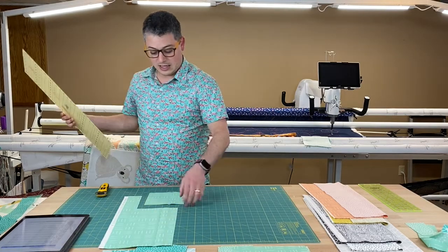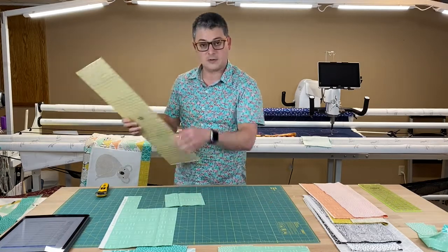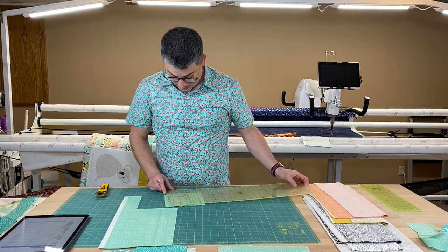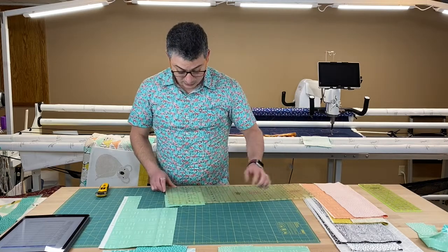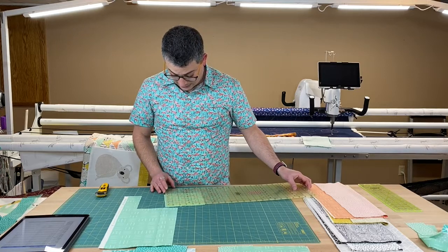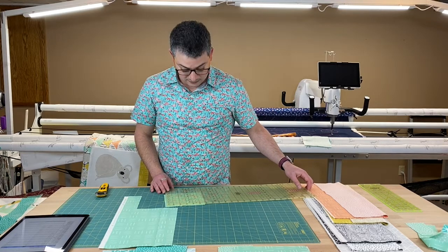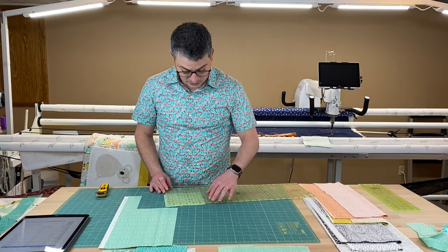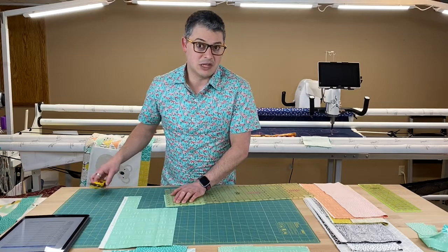Slide that over. If I turn this around, I have a perfect kind of square over here, and now I will line that up 5 3/4 all the way around. You have to be careful with the ruler you're using. This one is an 8.5-inch ruler, so you have to make sure that you aren't accidentally not actually 5 3/4.